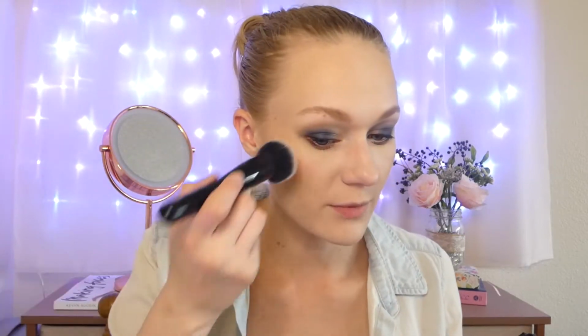Ooh, definitely very pink. And I applied that fairly quick. I went very light-handed with it. It is definitely a very pigmented blush, and it has a lot of shimmer in it. I put it on just a touch higher with that shimmer, so it definitely is working to highlight the face here as well, which is nice because we didn't have a highlighter. Very pink, very pigmented, a lot of shimmer in it.